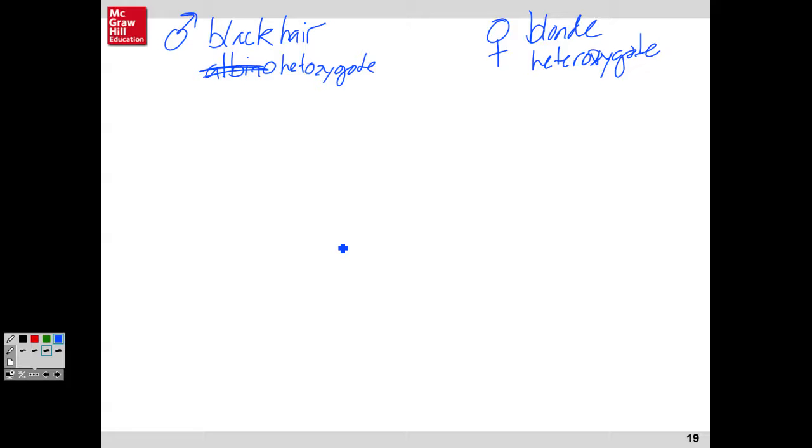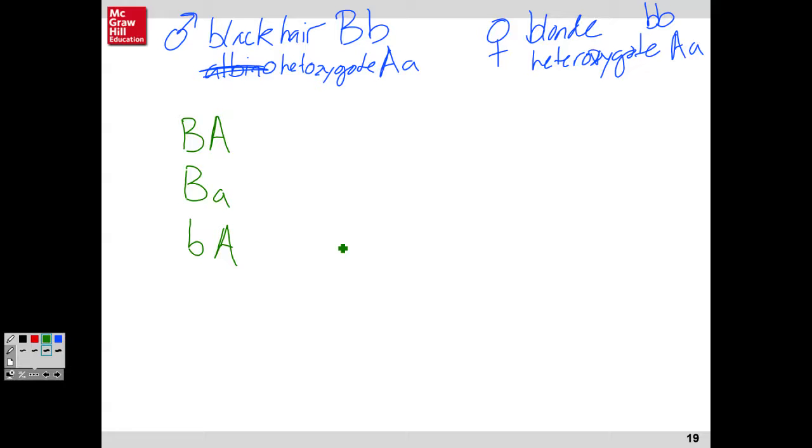Yes. So dad, we're arbitrarily going to call homozygous dominant for hair color, and then for albinism, he is a heterozygote. Mom is blonde haired, so we know she is homozygous recessive for hair color, and she's also a heterozygote for albinism. All right, let's mix and match some alleles now. I'm going to do male gametes in green. So dad could pass on a recessive or dominant for the two traits. Because dad is heterozygous for both traits, there are 4 different possible allele combinations he could pass on.